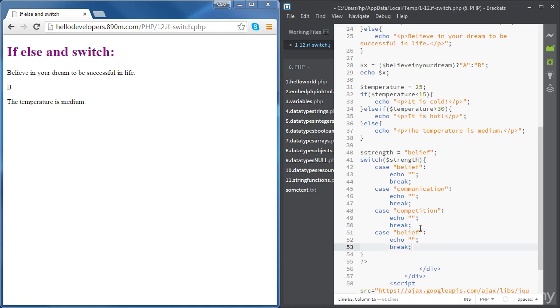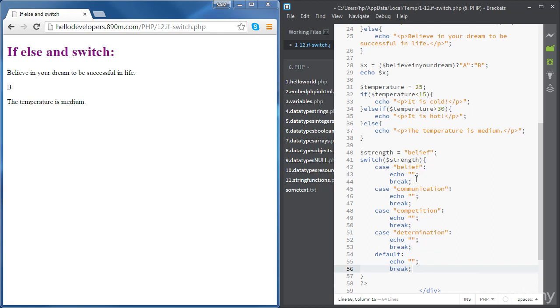Okay, let's have another one. Determination. And finally we're gonna have the default statements, and the default is going to be echo something. So if it's none of those, then we're gonna execute the default statements, and after that we break.